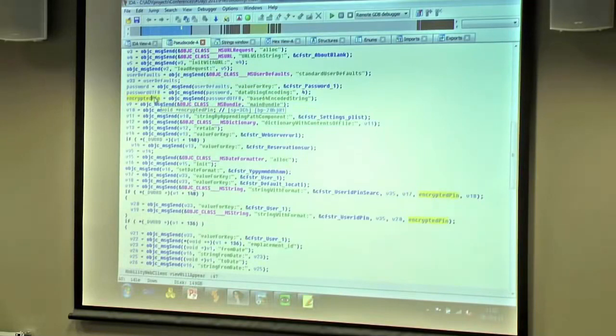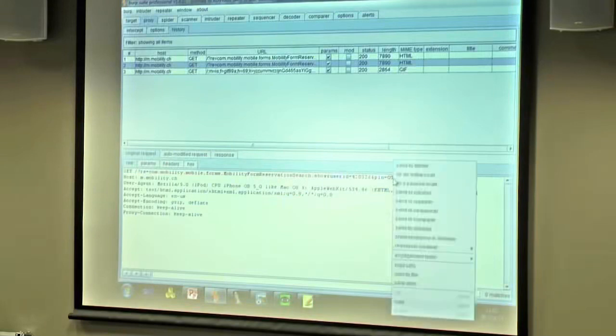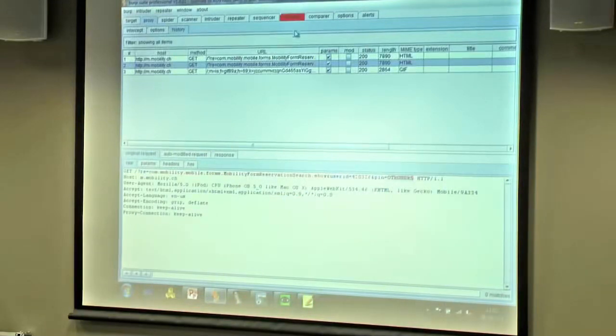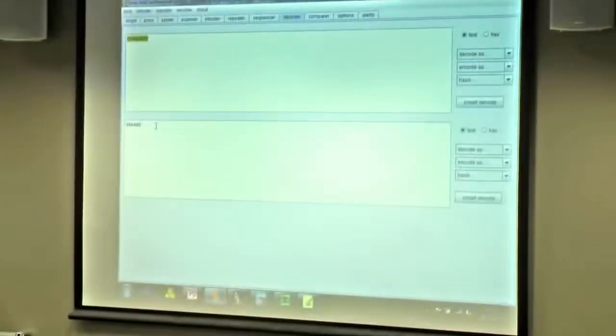So you just have a transformation in UTF-8, which doesn't do anything most of the time, except if you have an accent or something like that. But we have a pin code, so it's only digits. And it is converted in base 64. And I can verify this in Burp. If I send this to the decoder, I decode, and this is my pin code. And this is really my pin code. So I will have to change this pin code after this presentation.